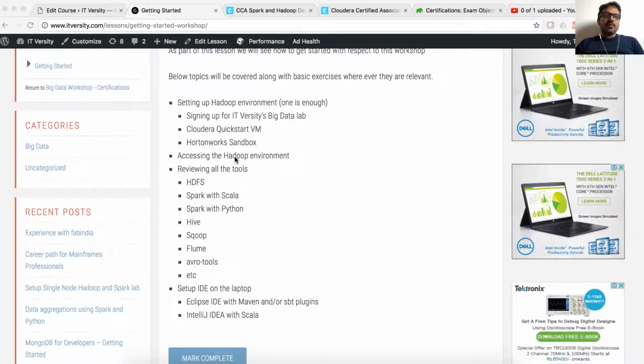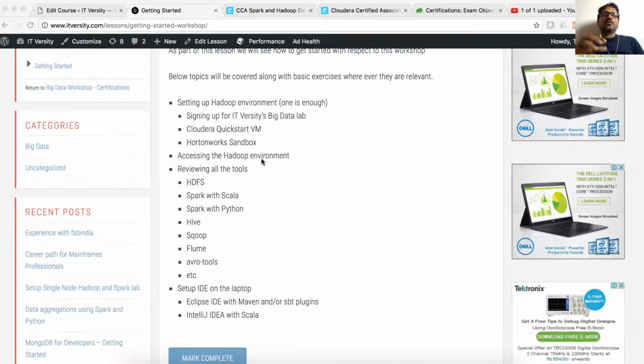And then with respect to accessing the Hadoop environment, you need to understand how we can access it using different tools. You will be understanding a tool called Ambari, or Cloudera Manager if it is Cloudera Quick Start VM.